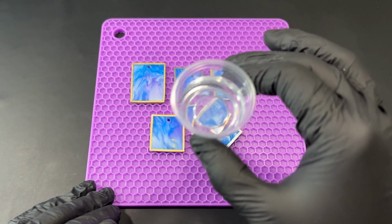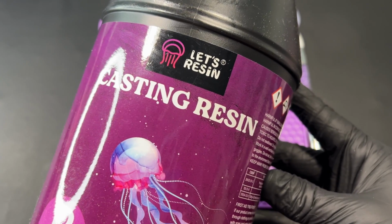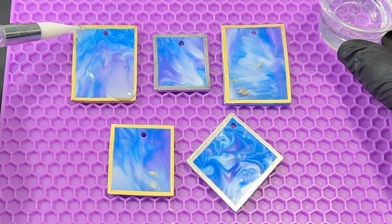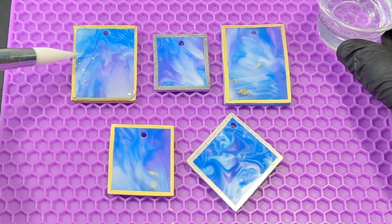And lastly, it's time to put a top coat on these, and I'm just going to use the same Let's Resin epoxy for this. If you're new to resin, top coating can be really tricky because resin likes to pull and move to the middle.